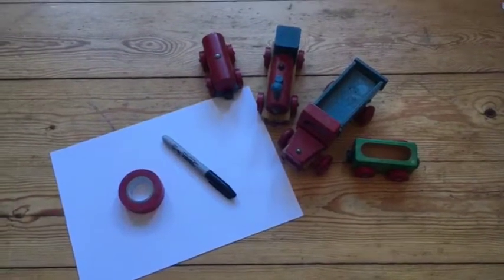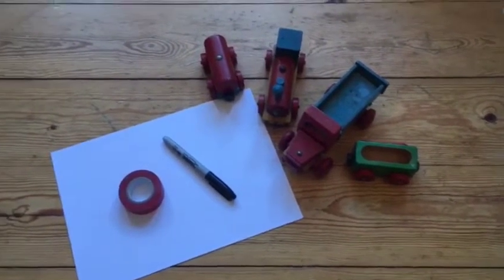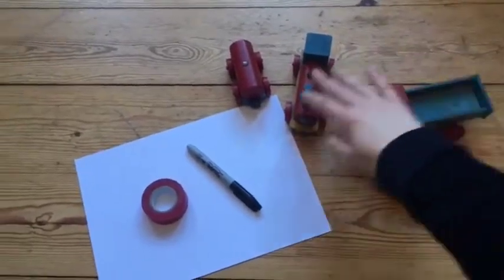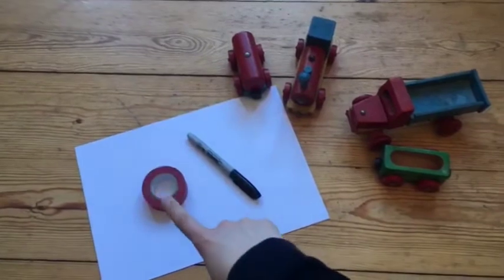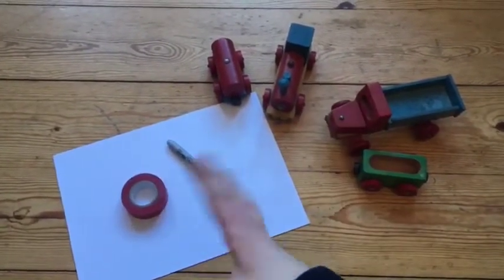Hello wooden tots, today I wanted to show you how we could make a number matching game. I don't have any toy cars, so here I've got some lovely old vehicles. I'm going to use some tape, something that will come off easily. I've got some electrical tape here, marking tape will do, a pen to write our numbers on.